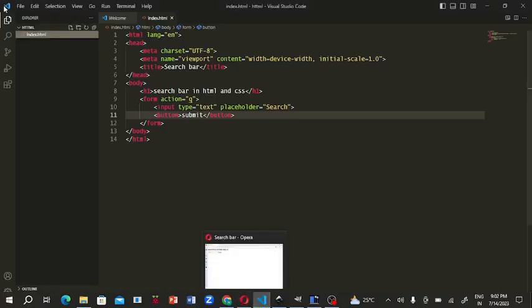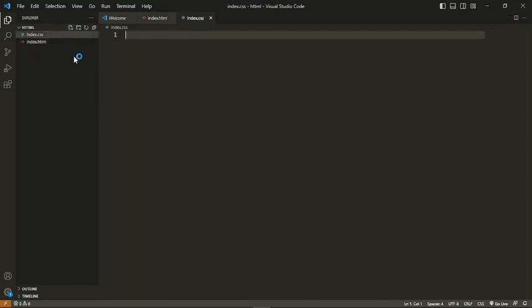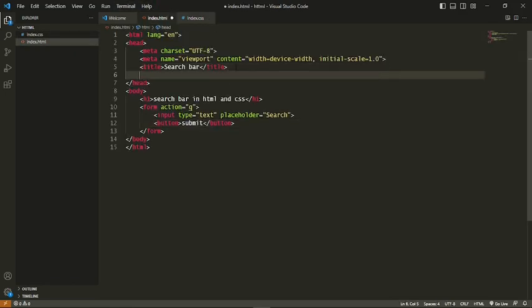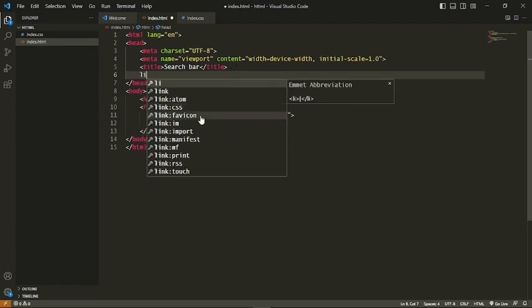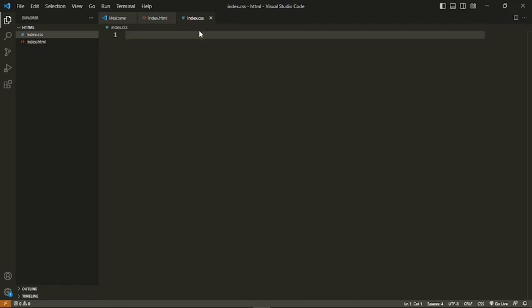So now we are going to make a new file named index.css. So we will go to our index.html and write link CSS. Then we'll change it to index. Then we will save it and then we'll go to our CSS.